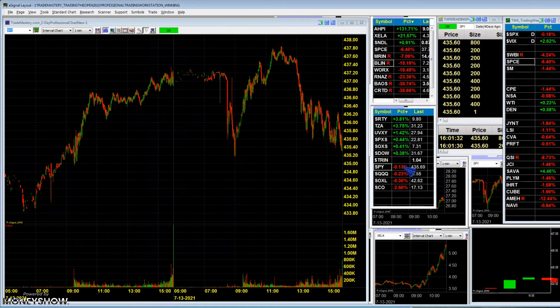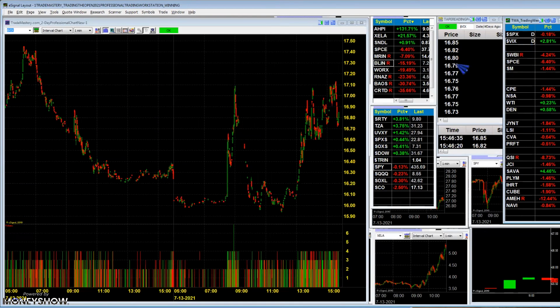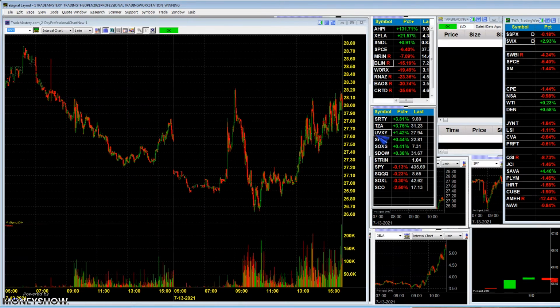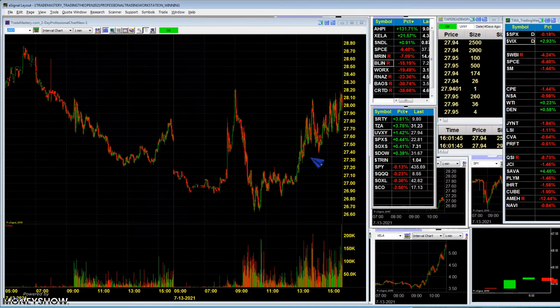One thing I want you to pay attention to, the first thing I want to pull up, is the VIX, the CBOE Volatility Index. It pivoted, it gapped down this morning, then it ran up, then it dropped back down again, and then ran back up again. Now, I like to trade UVXY, and I'm currently in this guy, and I bought this on the pivot.